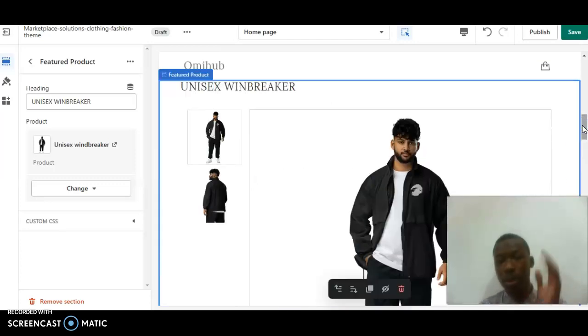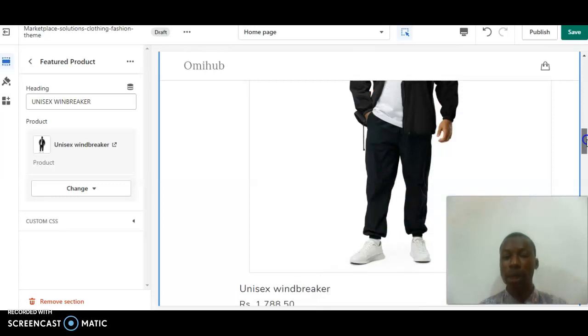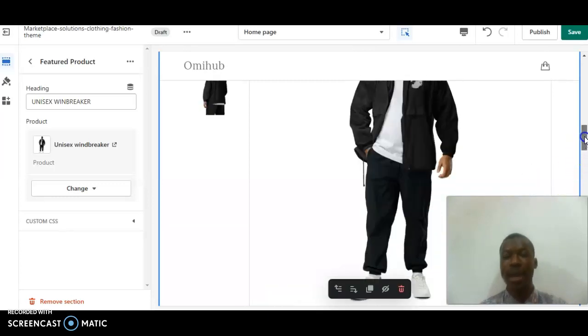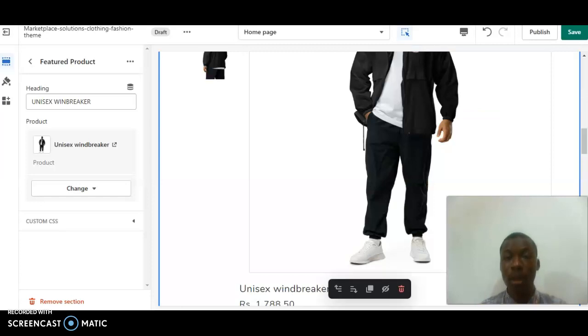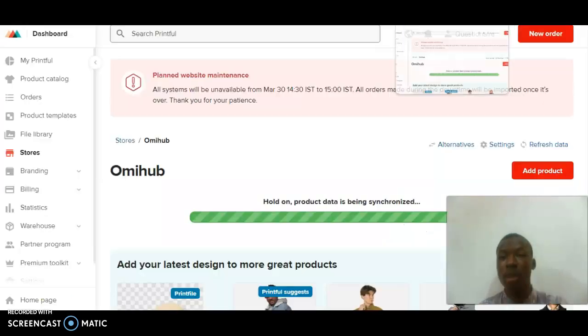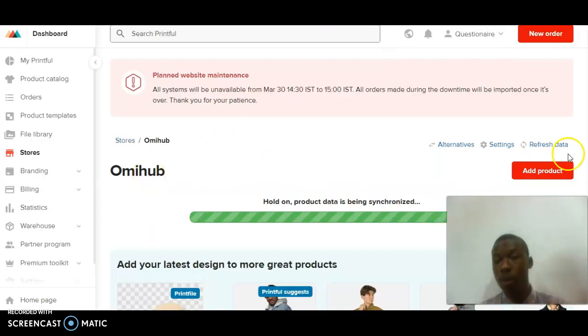Now, I dropshipped this product from Printify, sorry, I dropshipped this product from Printful, and I designed this product. As you can see, I added the eagle logo on the long sleeve this guy is wearing, and the shoe and clothes color, I edited everything on Printful. The next thing for me is to click on this section. Immediately after you upload your first product, it is going to take you down to this page. The next thing I'm going to do on this page is click on add product.